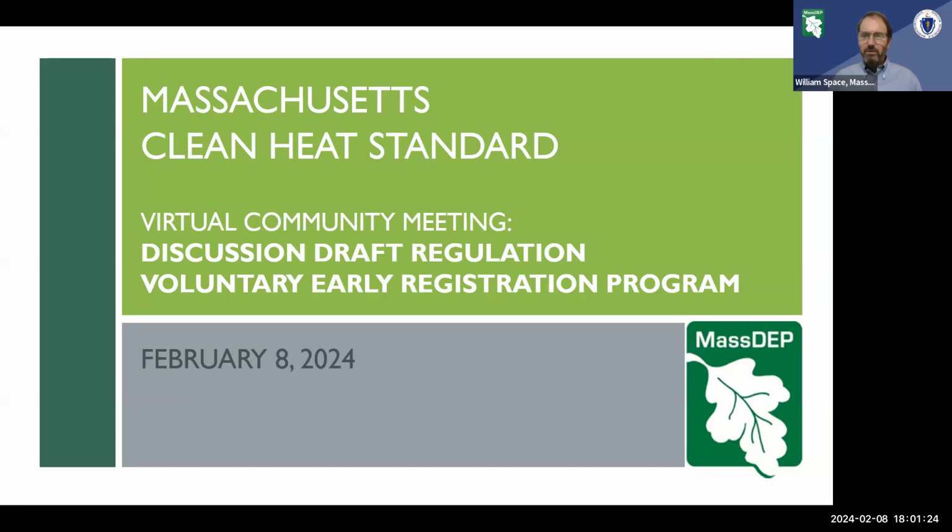I'll start by just introducing the team we have here from the Massachusetts Department of Environmental Protection. First, my name is Will Space, and my title is Senior Technical Advisor for Climate Programs. I have several of the technical staff working with me on this project who will be joining me today doing most of the presentation. I have Joshua Cook, Emily Lamb, and Angela Parnay. I'm going to turn it over to Emily right now for some opening instructions.